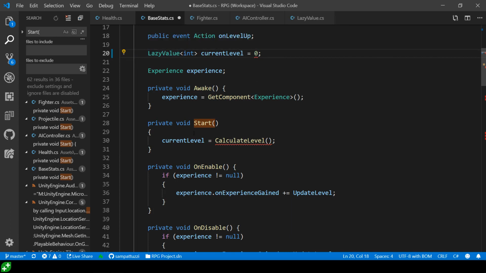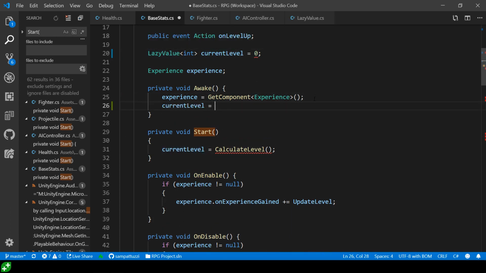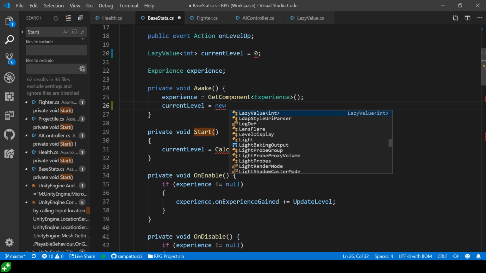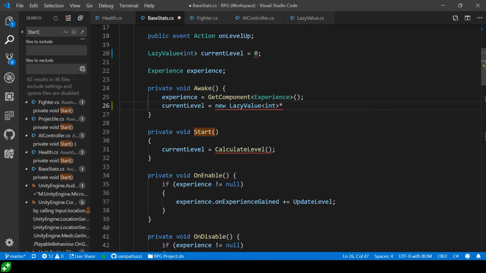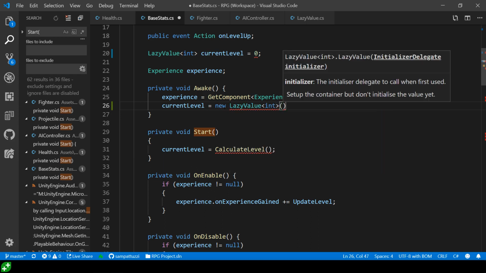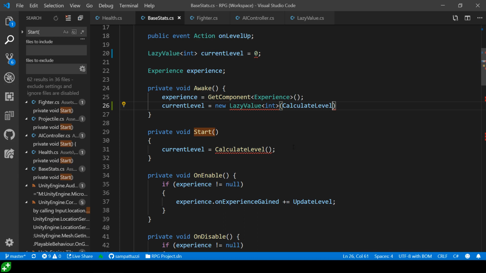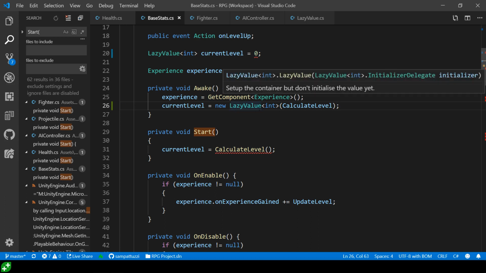And then what we're going to do is in awake, we're going to be setting up our current level equal to the lazy value, so new lazy value, and then we need to go ahead and put in a delegate in here. Now, actually, you can just put in the calculate level, because calculate level already is something that returns int and takes no values. So it basically calculates the level exactly as we'd want it to do, but now we're just going to do it the first time it's called.